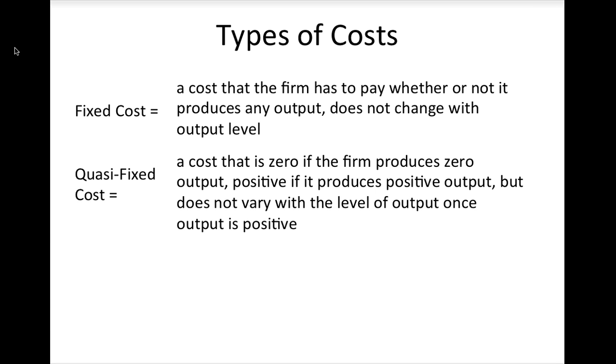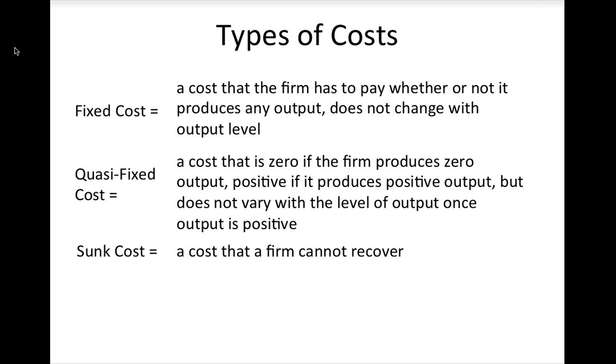An example of a quasi-fixed cost would be a setup cost for a machine before it is used to produce any output. A sunk cost is a cost that a firm has already spent and cannot recover. An example would be the purchase of a specially designed machine that is useful for only that firm. If the machine has no resale value, then the entire cost of the machine would be a sunk cost, because no matter what the firm does, it cannot get that money back. If the machine can be resold, for example as scrap metal, then the initial cost minus the resale value would be the firm's sunk cost.